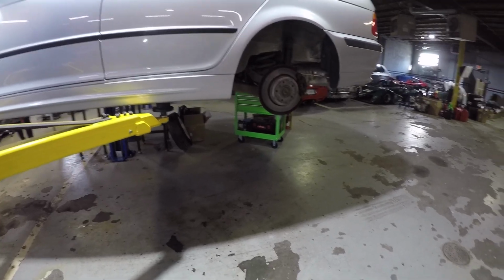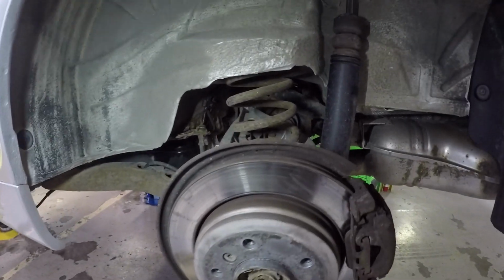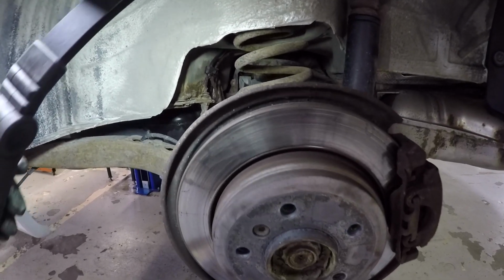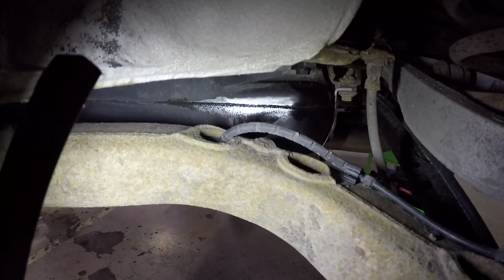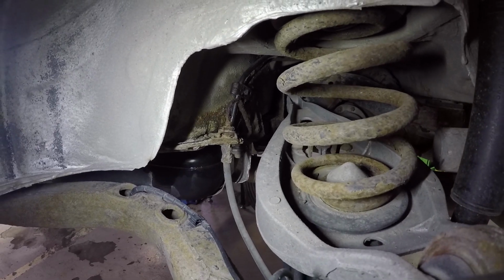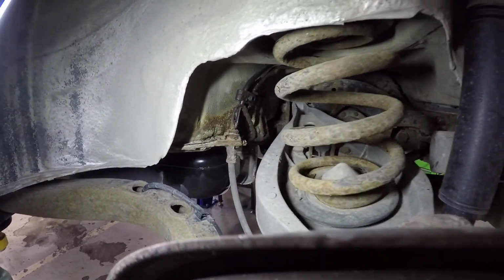I also got a new axle we got to throw into the passenger side front, so we'll do that as well. On the drive over to the shop this morning, I noticed the brakes were acting a little weird. It was like pulling to one direction, especially on the highway. And I noticed the brake lines looked pretty sorry in the previous weekend because they were, well, look how crusty those are. And you'll notice that they're damp now. And right on the fuel tank, it's wet.